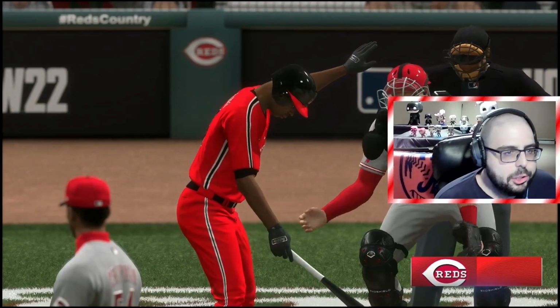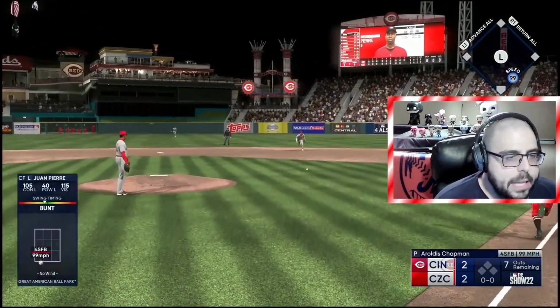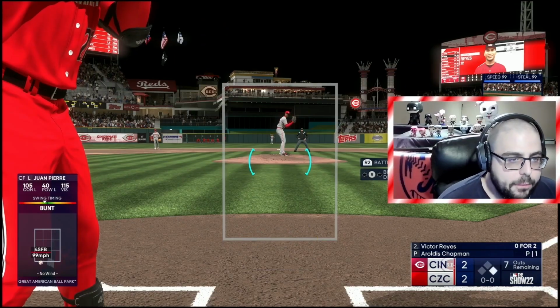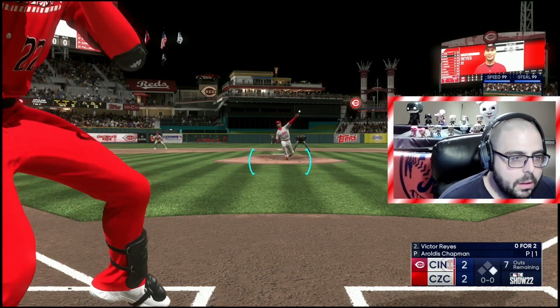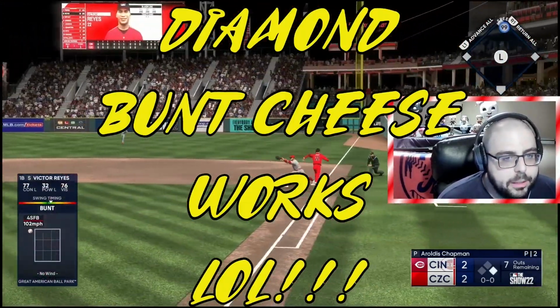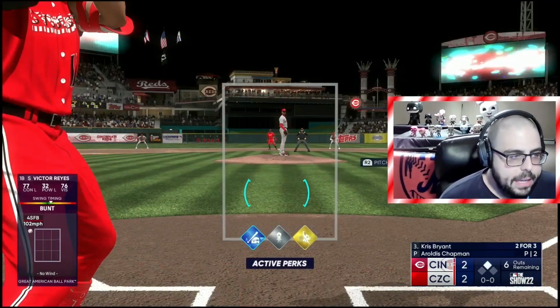So now we're in the Chapman showdown, and remember that he is wild. So you really gotta make sure that the ball is down when you bunt against him. Getting ready to do it with Victor Reyes again. I got bailed out there. I'm giving you advice, and I'm doing the opposite of my advice. I got bailed out there. Hey, but we got the runner over.